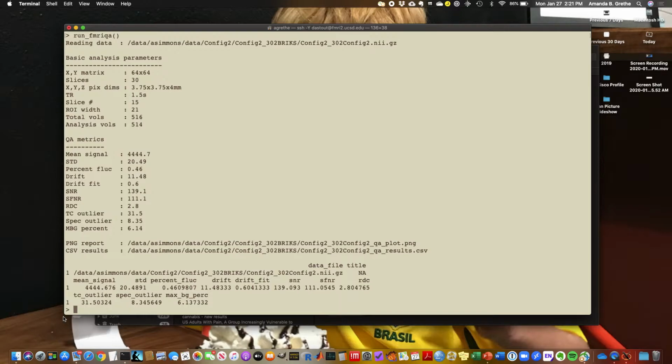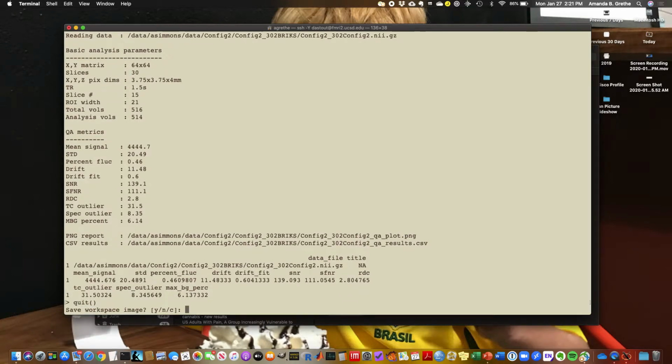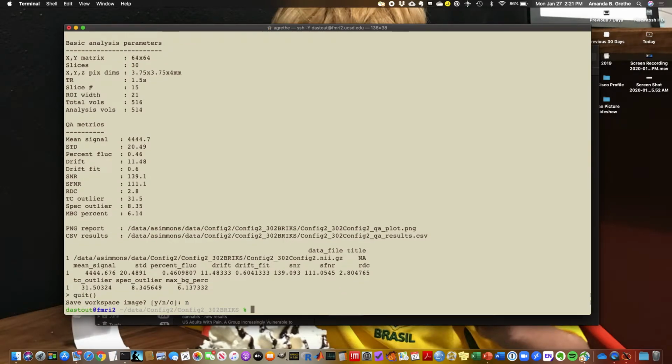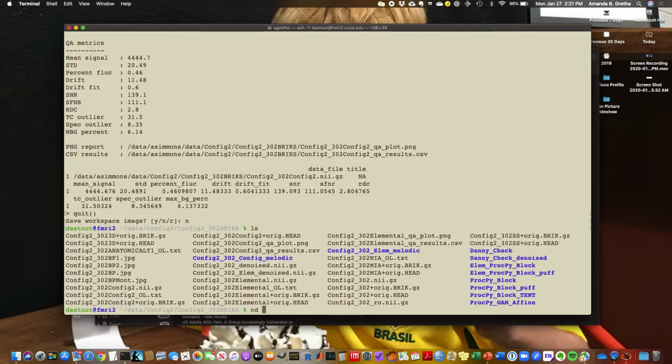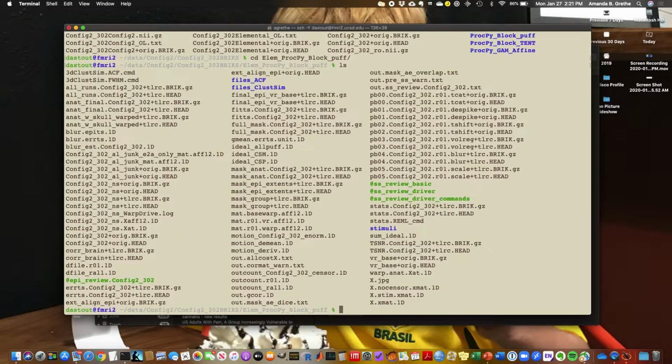So I'll see how well that worked on a subject. I'm just going into one of the outputs of afni_proc.py, which is where I analyze the data set.